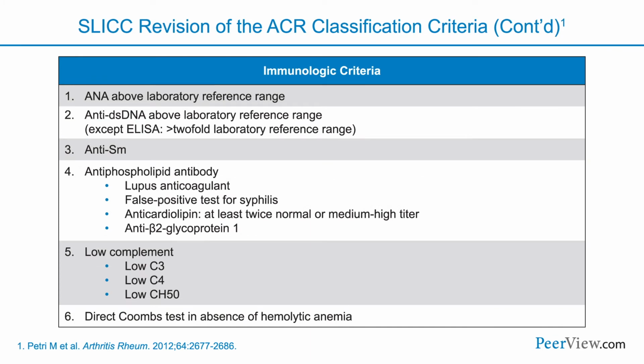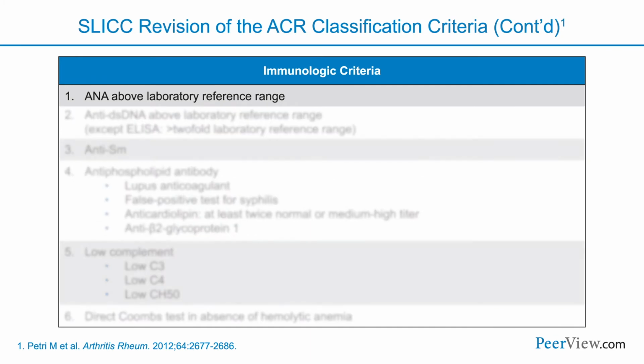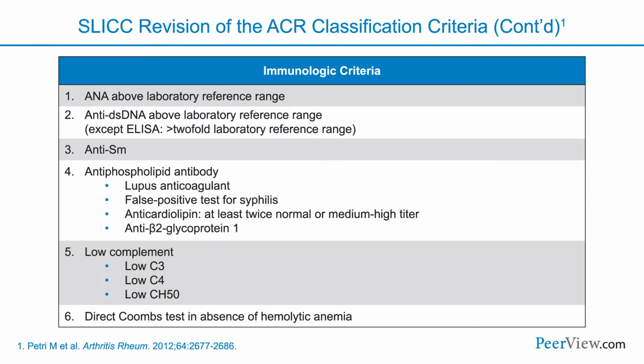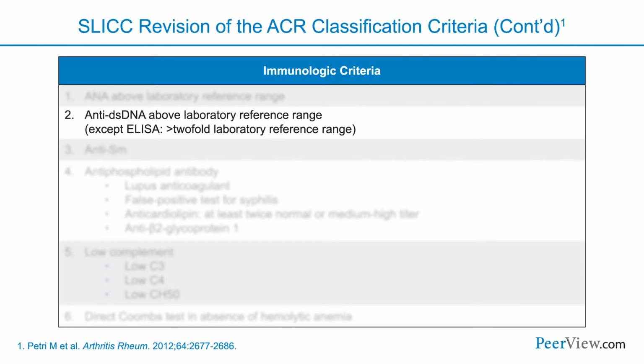Here are the autoimmune criteria. Now, the positive ANA is still there. We can't get rid of it. But the more important ones are below. The anti-double-stranded DNA. I know you've been told it's specific for lupus, but I want you to be particularly careful if your laboratory reports in ELISA units. There can be borderline positive titers that we would ask you to ignore. We want the titer to be twice above the laboratory reference range before it should assume any importance.